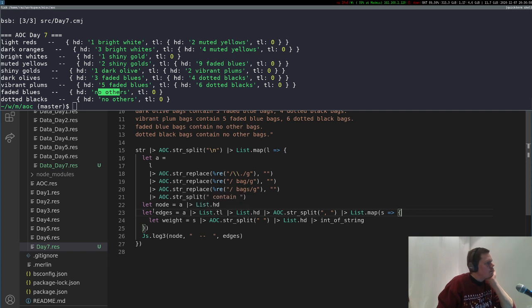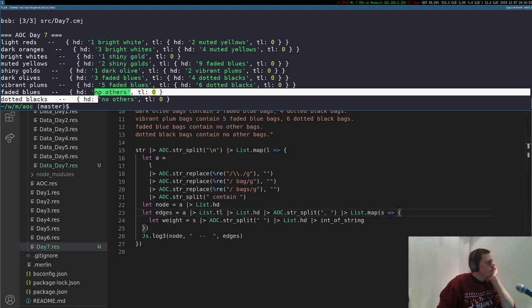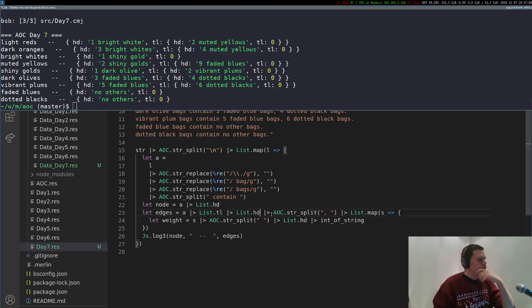So let's just remove these here. So let's see here. We have A, which would be the split thingy.